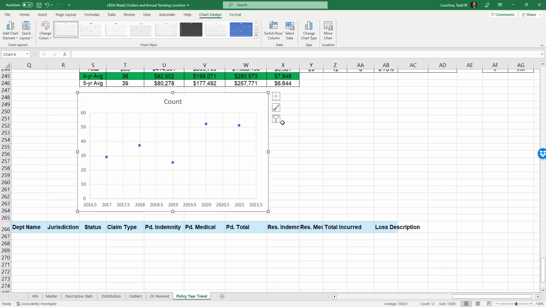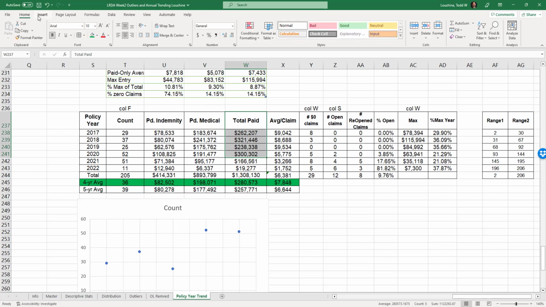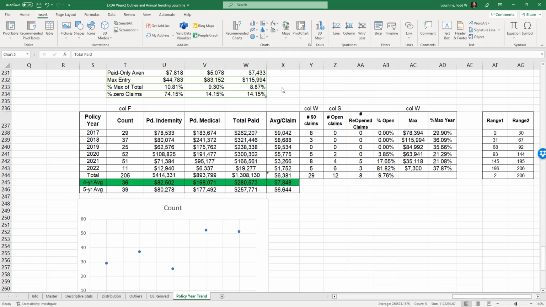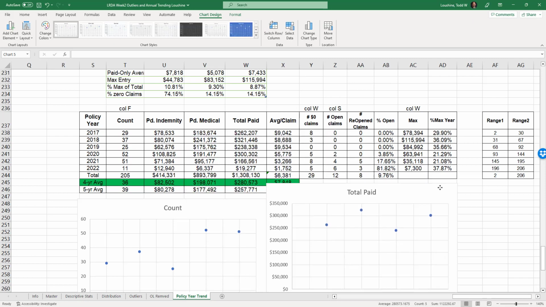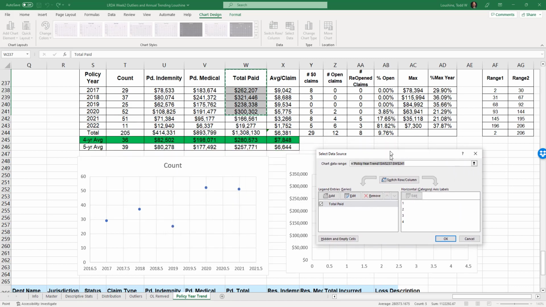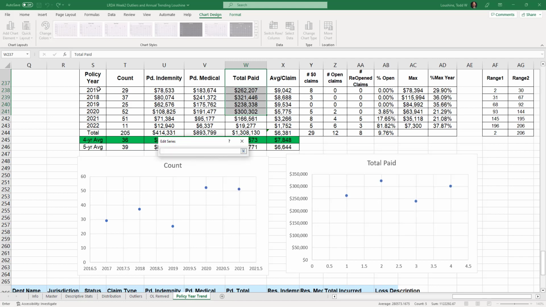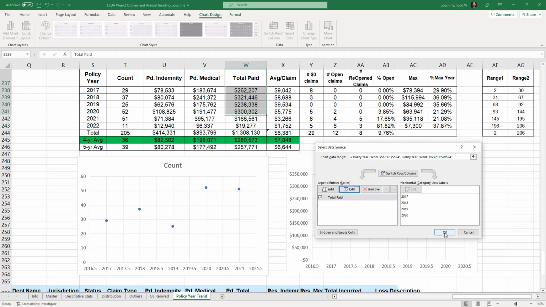Right here. I'm going to leave it here for the moment. For my total paid, I'm going to highlight, but I'm only going to go through 2020. That's correct. 4 years. And then I'm going to go insert, scatter plot. I got to see, and I really need to fix this one up because there's no x-axis. So I'm going to right click on one of the dots and go select data, and I get my select data source. So it's got this here. So I'm going to edit, click on the X values, put in the 4 years that we're using, hit OK. Now it's added it.